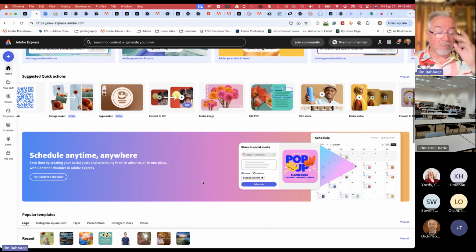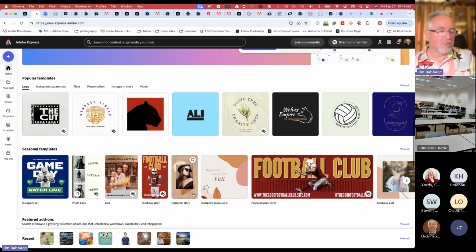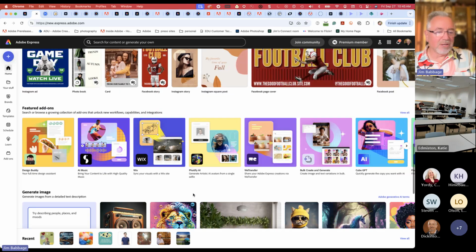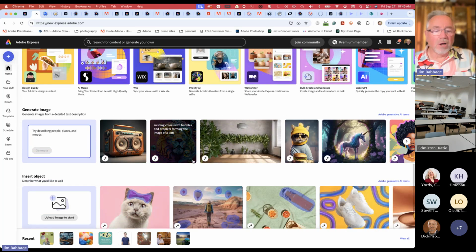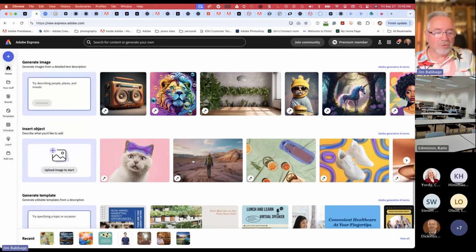And then we talked a little bit briefly before we got going about scheduling, and this is another important component here. You've got the ability to schedule your content, build it out on a slow day, and then schedule it to be released on different days throughout the week to different media channels. And at the very bottom, I can keep scrolling, but these are more templates, gives you some ideas of things that can be done. Add-ons, we'll talk a little bit about that.